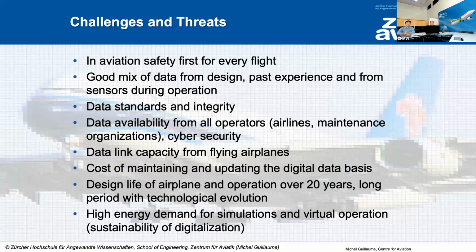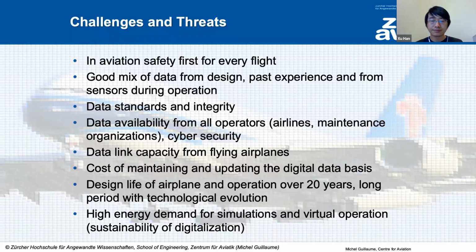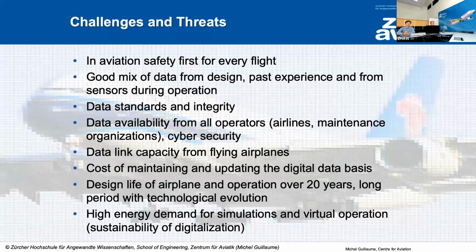I mentioned already data link capacity, the bandwidth and frequencies. That's quite important, even for the coming unmanned aviation. There we have some physical challenges. I think the cost of maintaining data for 25 years is a big issue. I see it in military aviation. I was involved in the F-18 for the Swiss Air Force during the redesign, and we now see the plane operated for 25 years, taking data on old computers. How do we mitigate that? Just keep in mind what computers you had 25 years ago, what you have today, what you will have in 10 years, and how we can maintain this data and the knowledge.